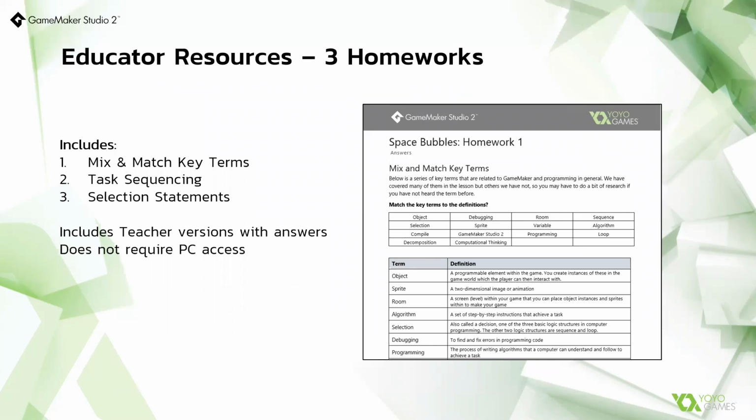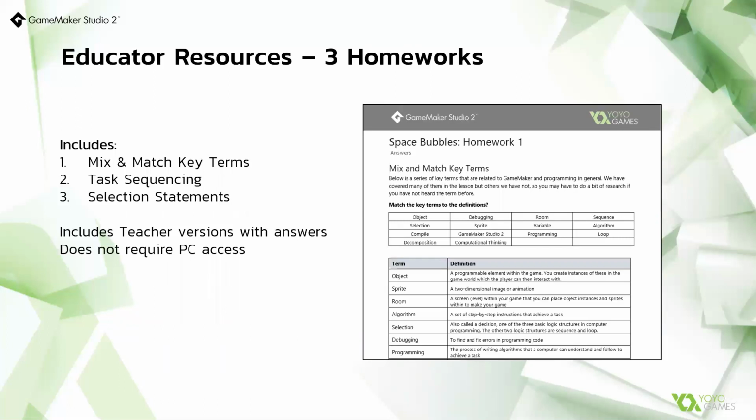As I mentioned, there are 3 homework worksheets that students are issued with at the starts of lessons 1, 3, and 5. These are to be printed out and completed by the students and then returned to be peer marked at the start of the next lesson. None of these require the use of GameMaker at home. Specifically, the 3 homeworks cover the following.